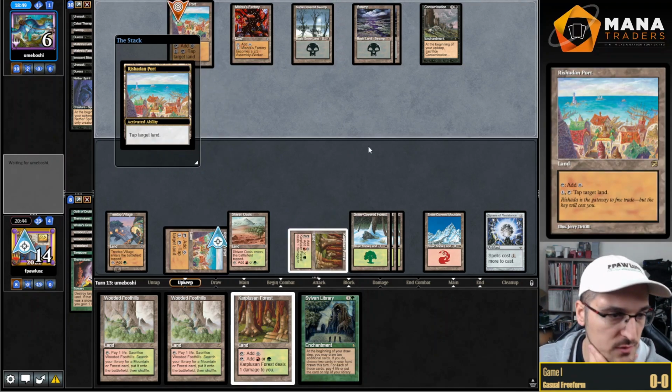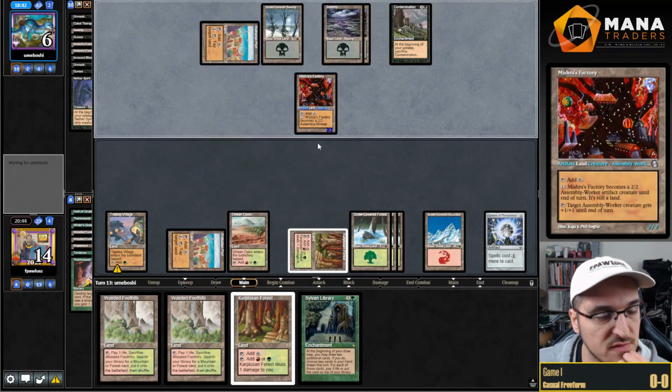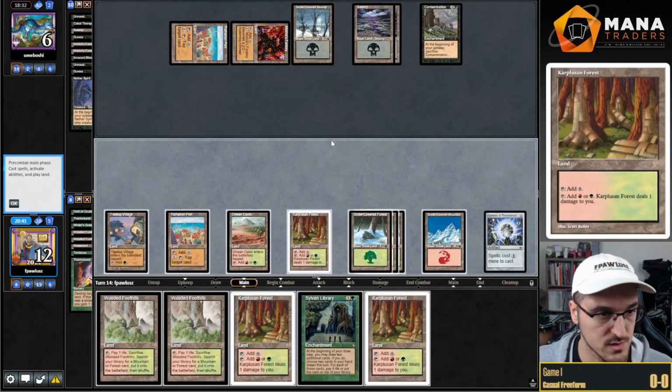We do have some time. Also, we can just draw Wasteland, and then once we draw Wasteland, we can just blow up the port, and then we can start tapping the factory. That's also going to buy us a pretty significant amount of time. Mox Diamond is incredible. Another Karplusan Forest, not great.